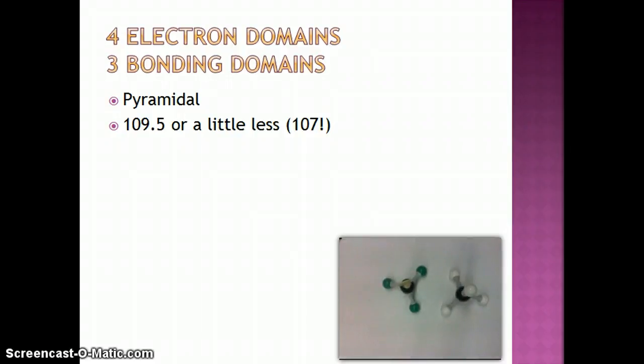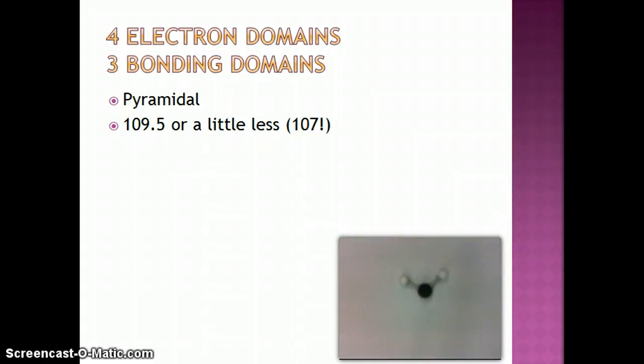Right. And now it still has 4 electron domains, so the angle is going to be... So then wouldn't it still be around 110 degrees? Yeah, because it's still the same electrons pushing each other, so it's still 109.5. Now, if you're really good, you'll know that it's probably 107 for this, but 109.5 is fine. Okay, so let's move along.